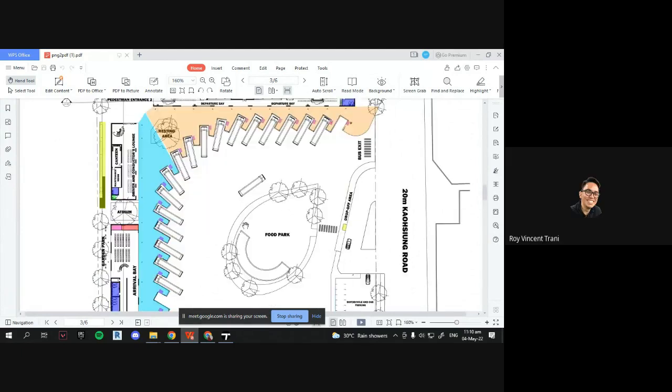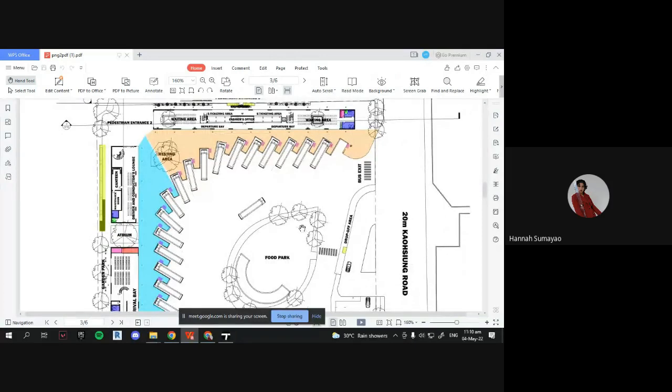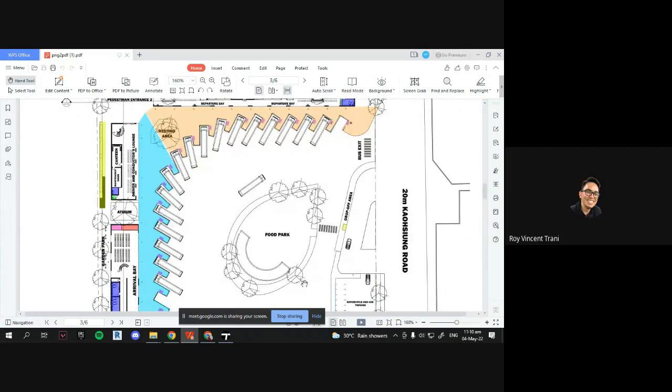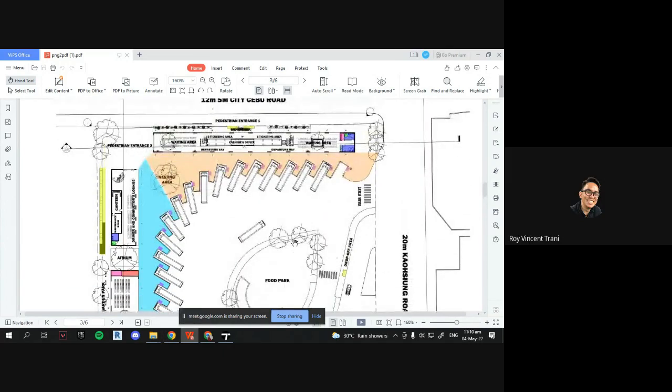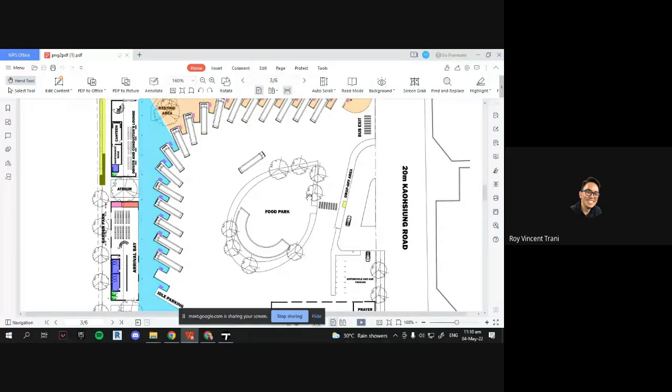Okay, good. Question, where is your reference for the radial parking? From Pinterest, sir. Can you show me that? There was another student with the same sort of parking and this is better. So maybe we can use this as a reference. And the only note here again is to reduce the road width because it looks like you have 6 lanes of road here and you only need 1.